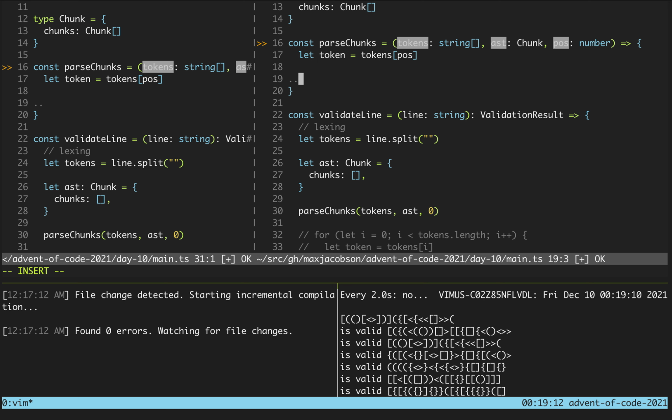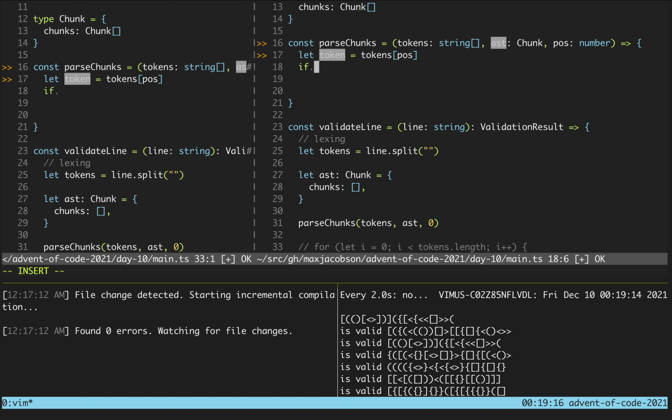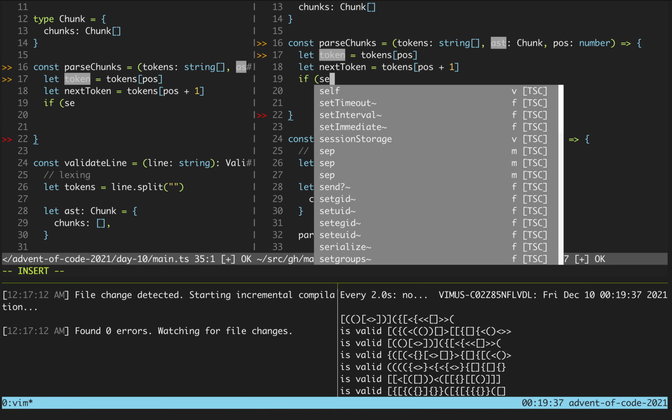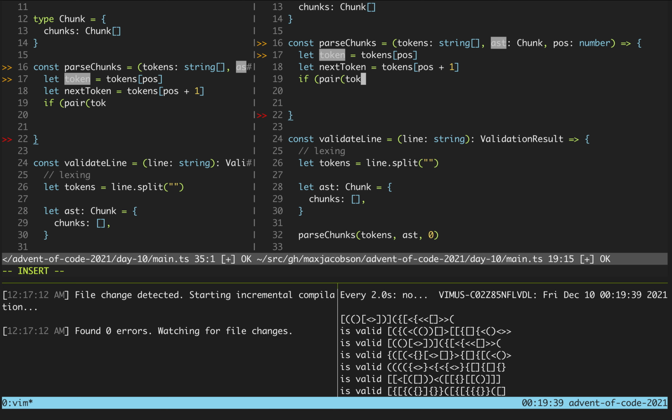We'll say if, you ready for it? I think this is where it's going to get interesting. Let next token equals tokens pos plus 1, and maybe we'll say if pair token next token.